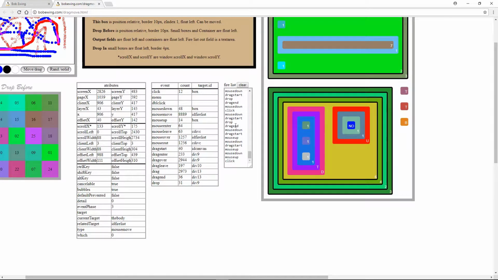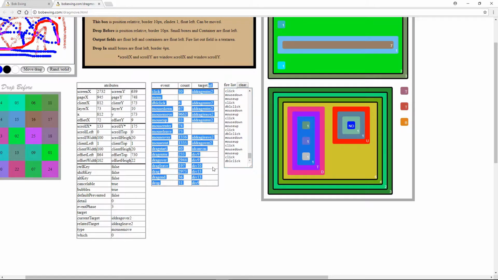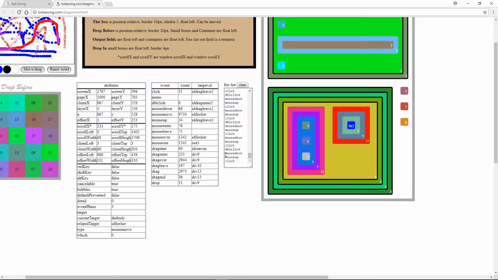You can also play with scroll values a little bit over here. So you get the scrollX or the scroll left or the top anyway in this window. And what this is, is a fire list of the clicking events. It doesn't fire on a mouse move or whatever, as it would just fill with mouse moves, and you can tell that's going on because you can see the counters incrementing over here. What this will show you is if you click somewhere, stop double clicking, just click, you'll see you get a mouse down, mouse up, and a click event every time.